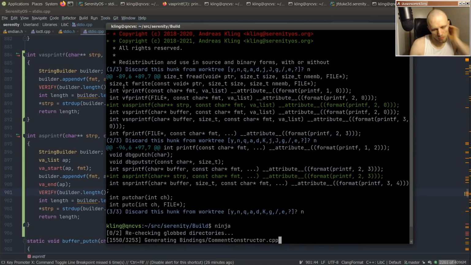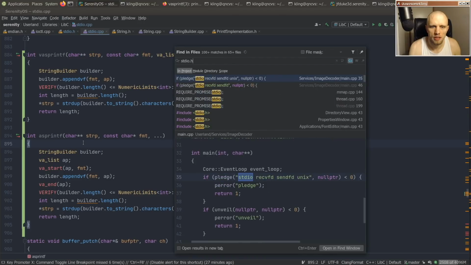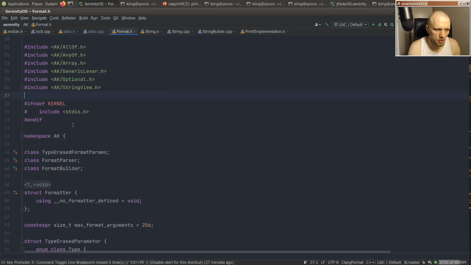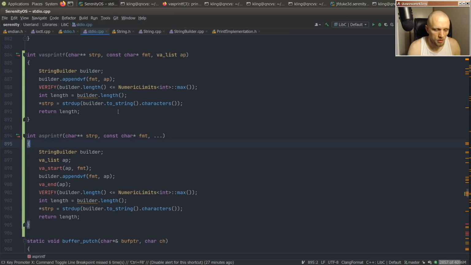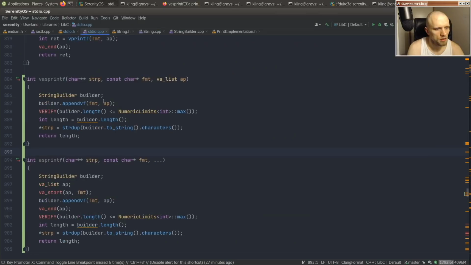I guess, oh, and then of course we have to rebuild a lot of things now because we changed stdio.h, which a lot of people include. I wonder how many people include that. stdio.h. Probably almost everyone, because it's just such a common include. Anyway, once we have these functions, then we'll see what comes next.